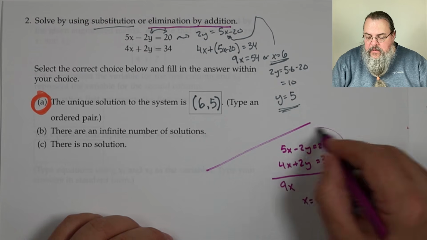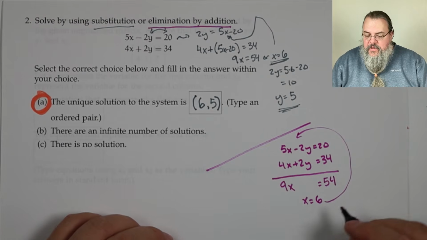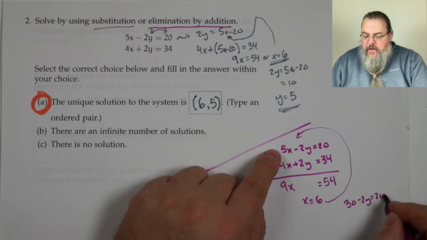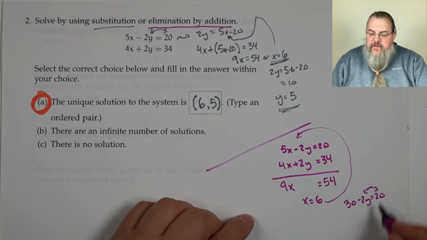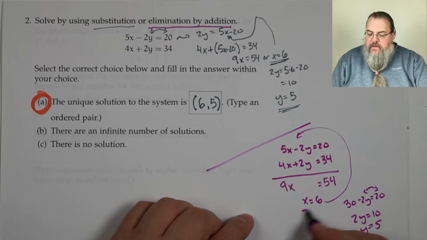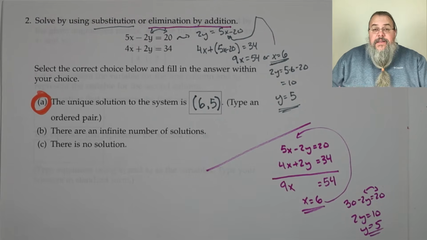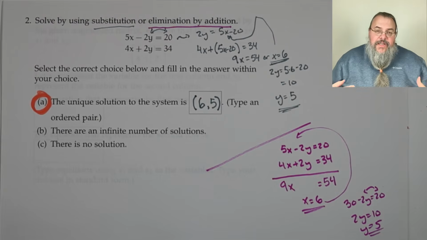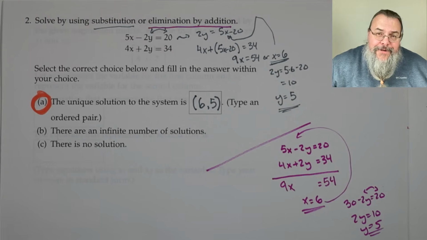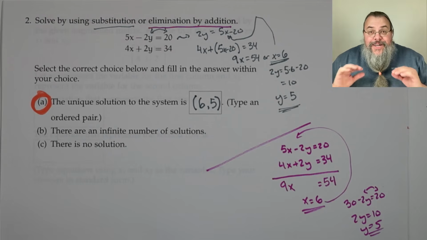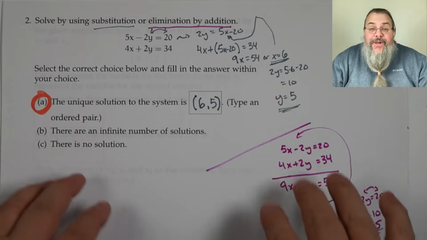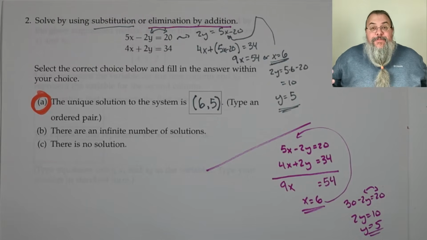Now that you know x, plug it in. So we plug it into the first equation. 30 minus 2y equals 20. And you can move things around. That says 2y equals 10, or y equals 5. And again, we'll get the same answer. It's not about getting different answers. It's about getting to the answer in different ways. So that's what's going on. We have options. And I'm going to go ahead and tell you a secret. It probably can't tell which method you used, or if you used a completely different method.